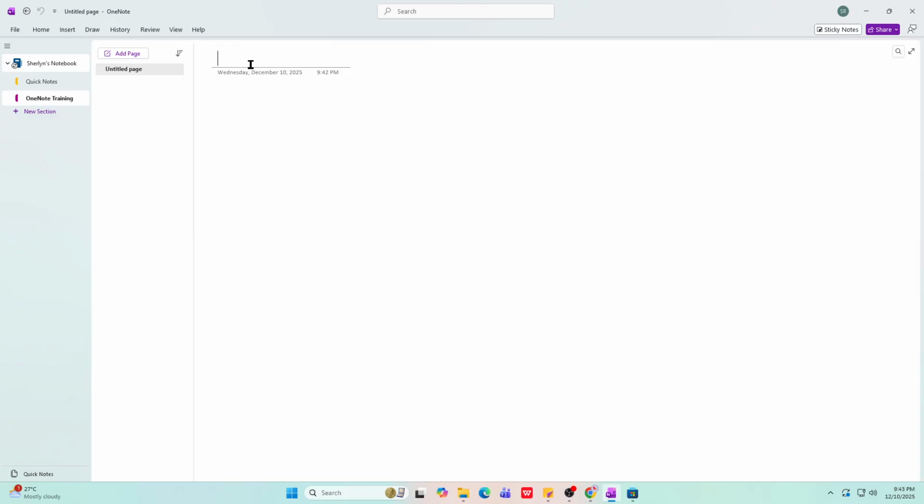If you prefer handwriting or need to highlight, switch to the Draw tab and use a stylus or mouse. To stay organized, apply tags from the Home tab, such as to do, important, or question, so key lines stand out. The search box lets you search across all notebooks, and it even finds words and images and handwritten notes. When a topic grows, right-click a page and choose Make Subpage to nest related notes together for a cleaner view.